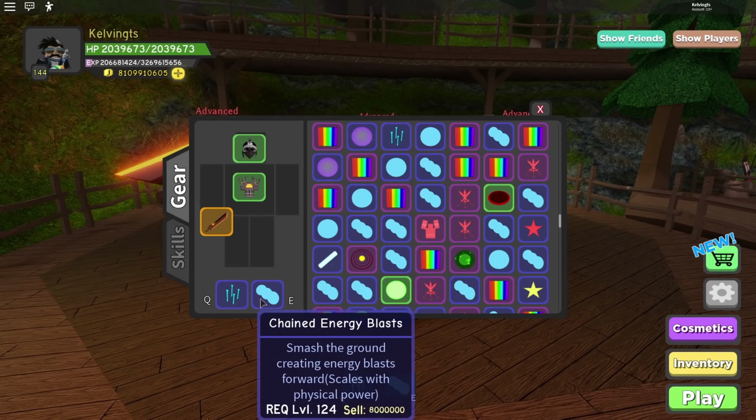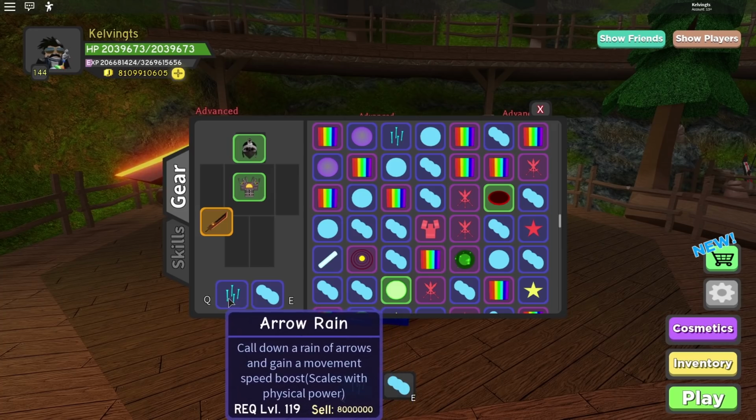And the next skill I will be using for speed would be Arrow Rain. This is an insane skill you can only grab from insane level 119. It calls down a rain of arrows and gains a movement speed boost, and it scales off physical power. So it's pretty apparent, based on warriors, what you should be using. Tomorrow when I do the mage video, it's going to be a little harder, but I'll explain which specific skill I'll use then. Anyways, definitely go grab Arrow Rain for speed.